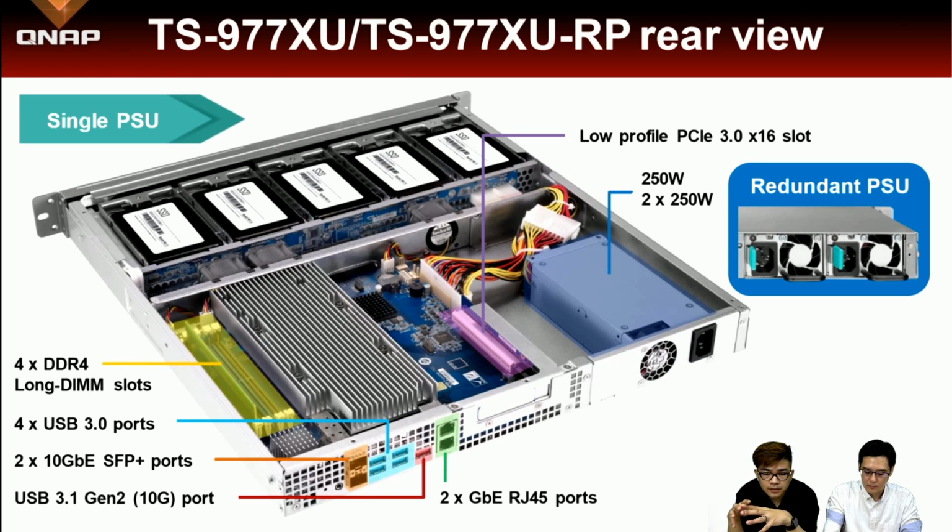And then we can see the big silver part inside. That is the heat sink of the CPU, because we want to make sure of good efficiency of the CPU with the processing of 9 hard disks. We want to make sure the heatsink will always keep it at the best performance. Then we have another, in the purple line, a low profile PCIe 3.0 x16. We will also show you the feature and how we do the installation. And at the right hand side, that is a redundant power supply with 2 250 watt units.